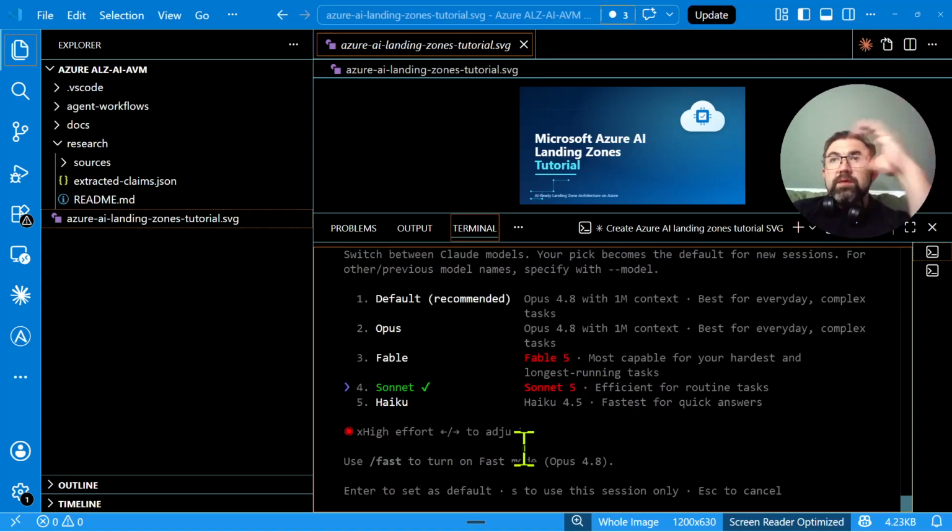Alright, so if you just click model, you see the different ones. Fable 5 is very expensive from token counts, and it is not something I want to try to use with this at the moment.